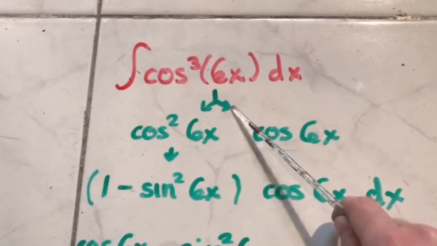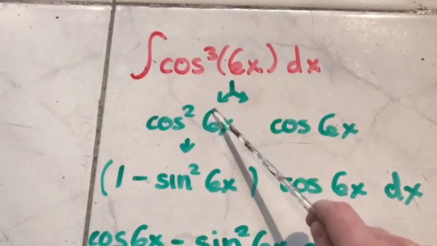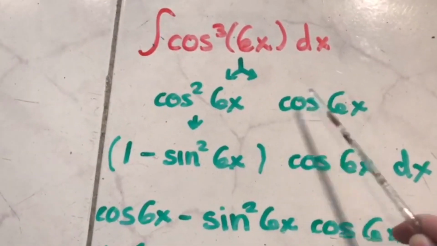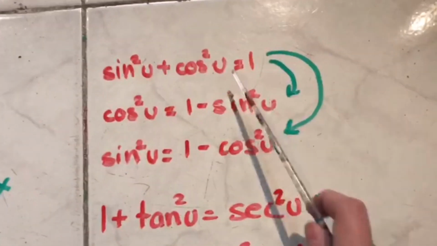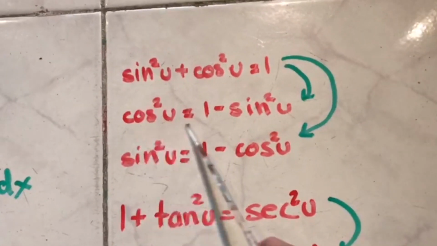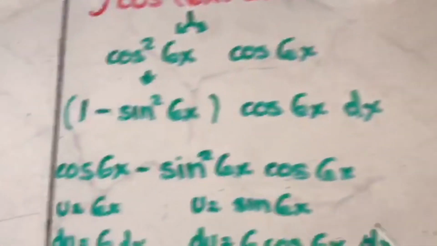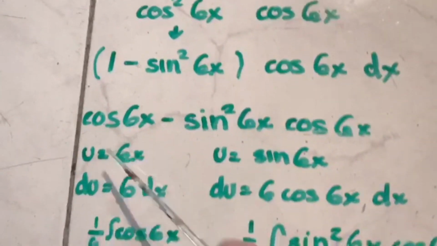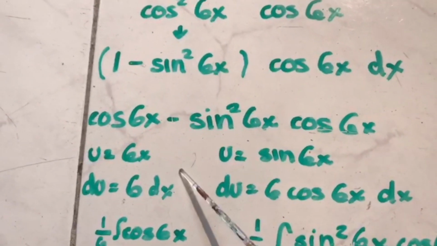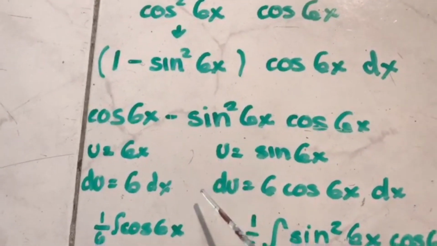In order to solve this problem, first we will divide the original integral into 2, one with an even power and one with no power. And instead of using double angle, which would prove to be incorrect, we will use Pythagorean identities, in this case, the one for cosine squared. Then we will use FOIL, multiplying this by this and this by this, and finally separate it into 2 integrals, so we can get the u and the du of each one.